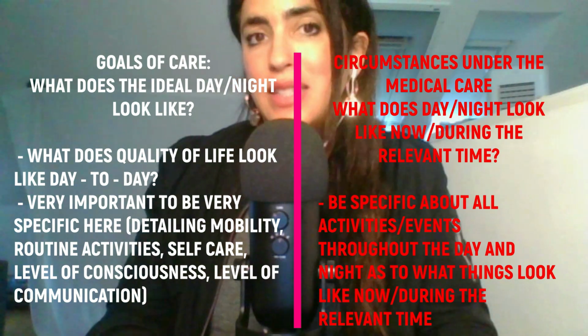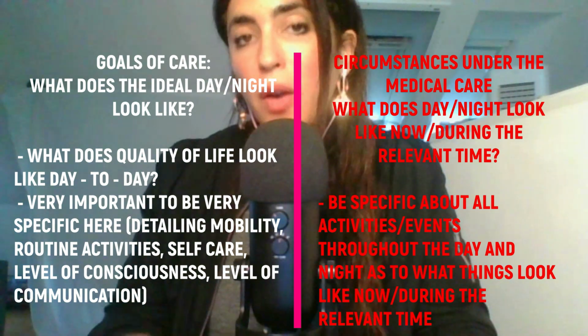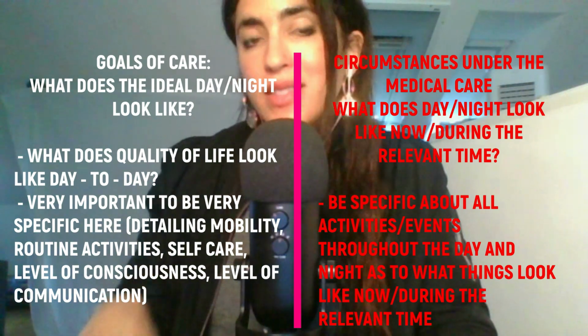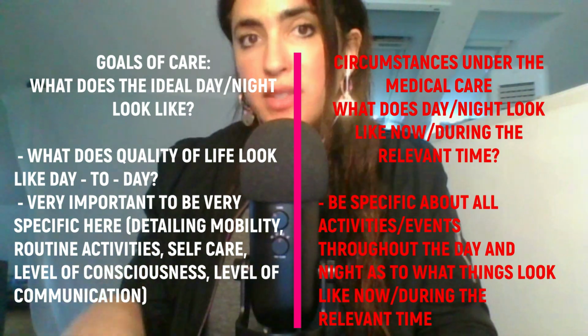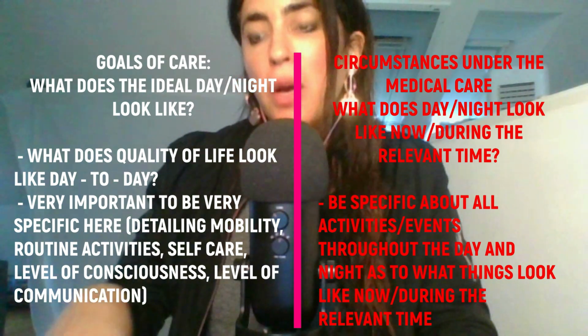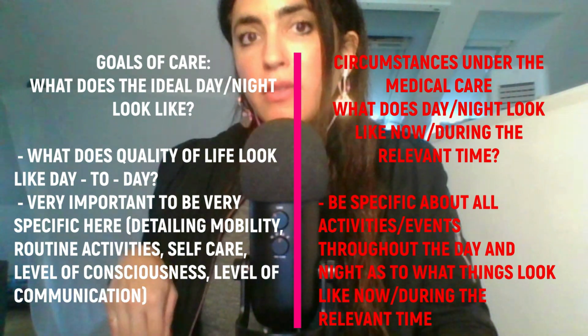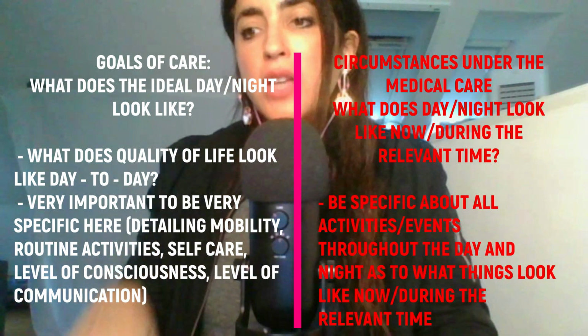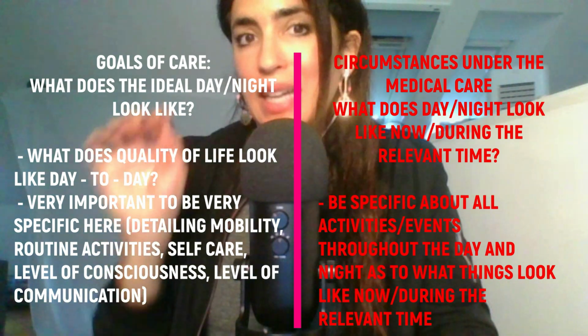And now I want you, in that other column next to it, to write down, again being really specific, what is happening right now with your loved one or with yourself. What's actually happening? Starting again at what the beginning of the day looks like, and go all the way through until you're going to bed or that person's going to bed. What does it actually look like? Getting to the nitty gritty.